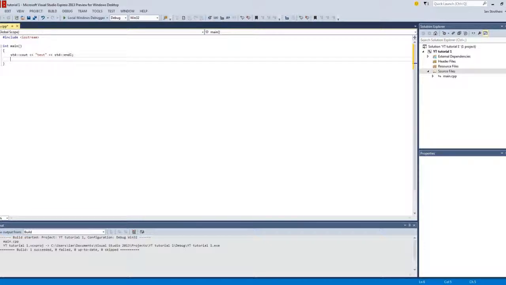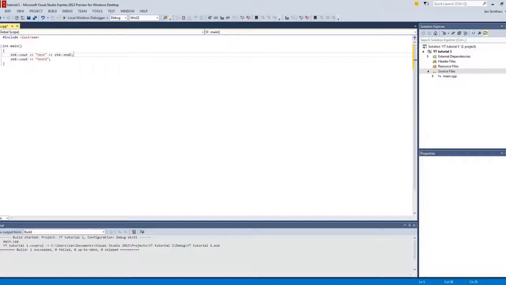So to show you that, we'll just do std::cout again, and then do test2, and then instead of std::endl, we'll just put a semicolon here. And what the semicolon does is it signifies the end of a statement, and a lot of lines will have this, but some won't, like include iostream. Anything with the number sign in front of it won't have this. Functions don't have this, and some other lines don't have it, but you'll use this for most lines of C++ code.